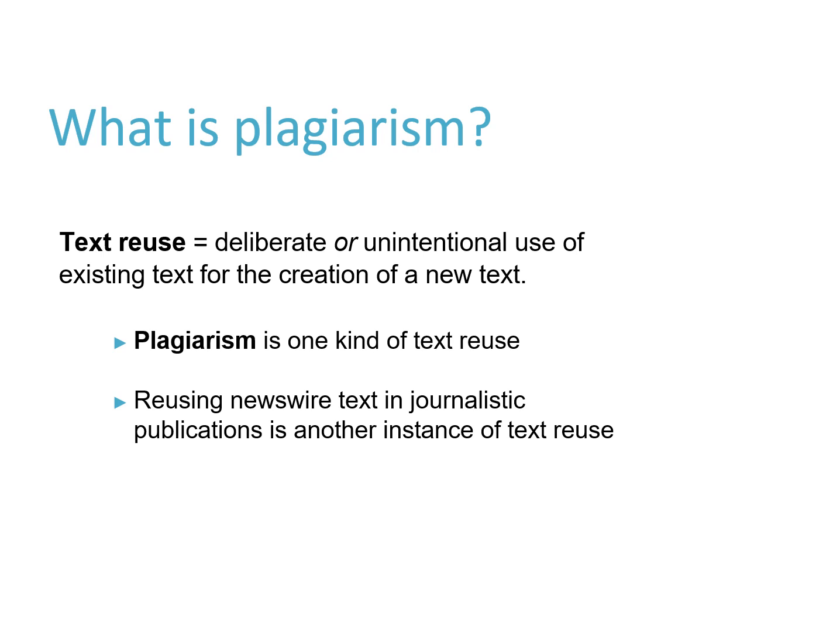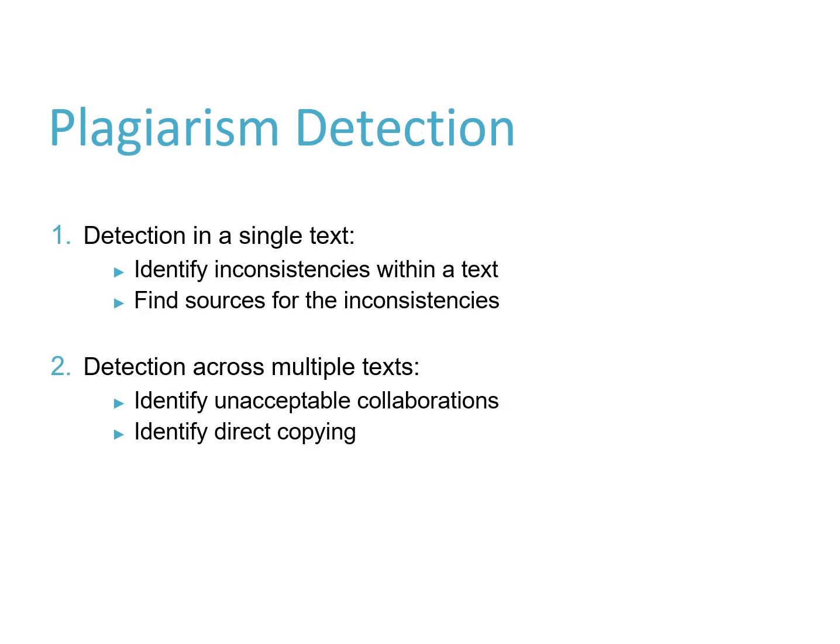Plagiarism falls under the category of text reuse. Text reuse is the intentional or unintentional use of a text that already exists in order to create something new. Plagiarism is one kind of text reuse, but not all text reuse is plagiarism, and we'll get into that in some further slides. So how does a computer detect plagiarism?